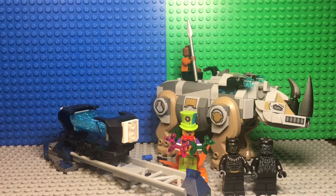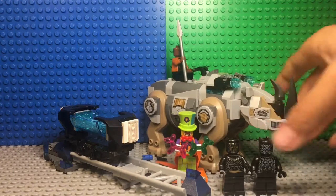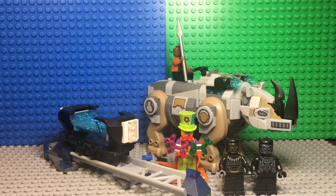This is a great set for any person. You can even move the rhino's head for another play feature. I give this set the clown from Series 18 because the clown is just a really detailed minifigure and this is a really detailed set. Stay tuned for the stop motion of this, and yeah — SoundProductions47 out.